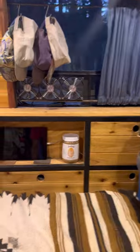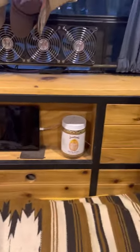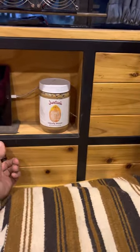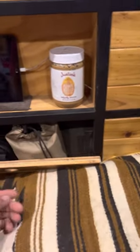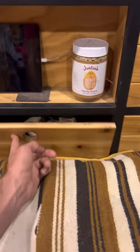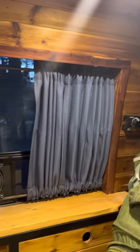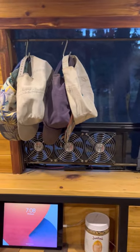Over here we've got this cool little woodwork. These are just little magnetic false fronts — there's some gear back there and they just magnet into place. Got a few of those, they're handy for sure. I got my dimmer switch for the lights, blinds, and a hat rack — gotta have the hat rack.